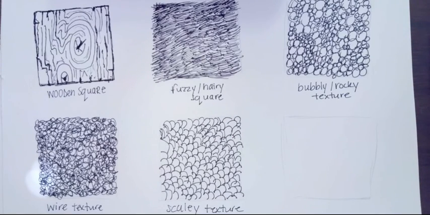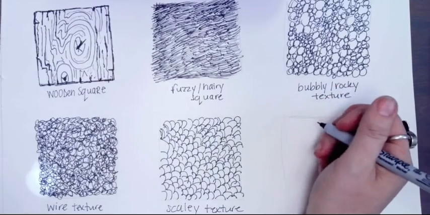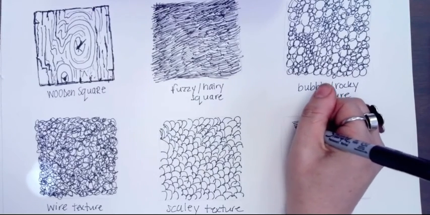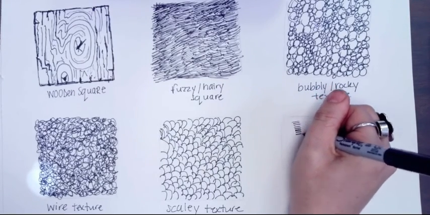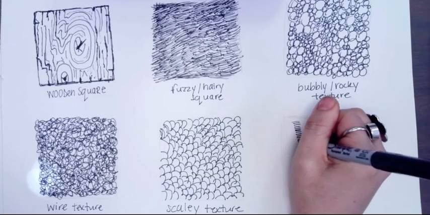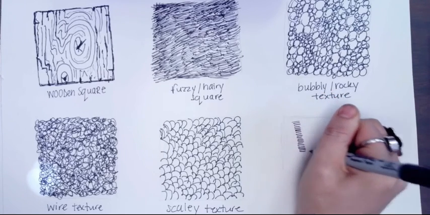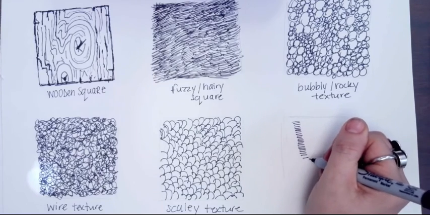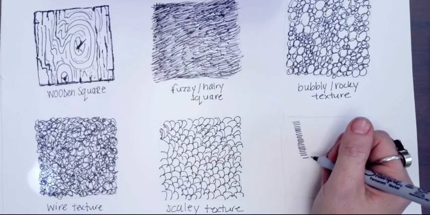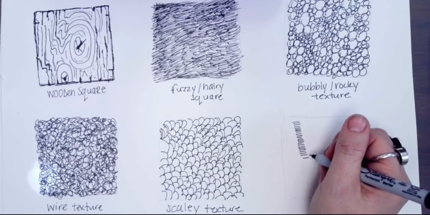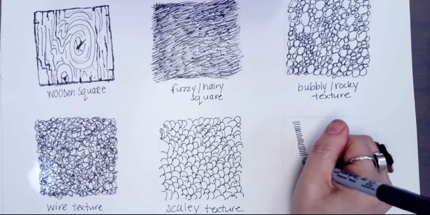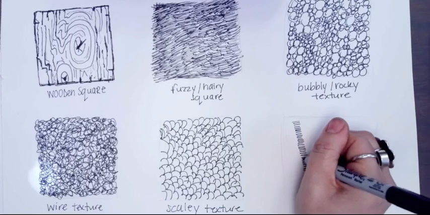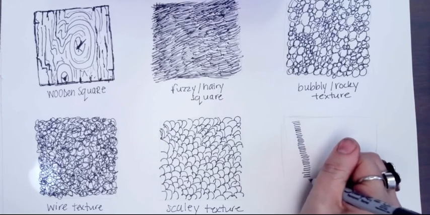Okay, so my next texture is I'm going to try to make a shiny texture, making it look more like metal or something that is reflecting light. In order to do this, you can do this in a lot of ways, but what I like to do is make short, quick strokes that are all kind of the same length and going down in one direction, okay? And I'm going to continue to fill that in and scribble over each of these just to make some highlights.